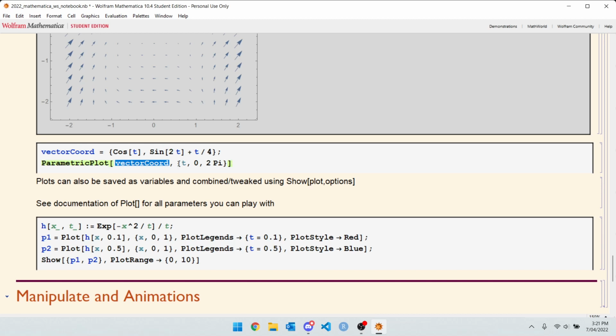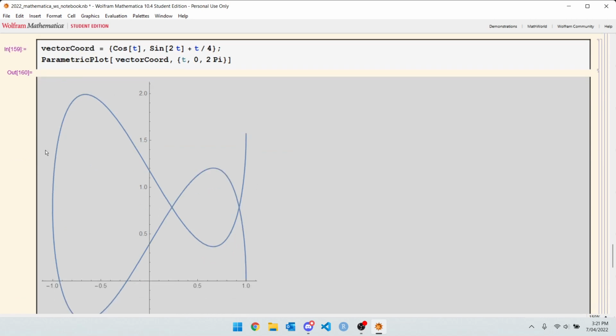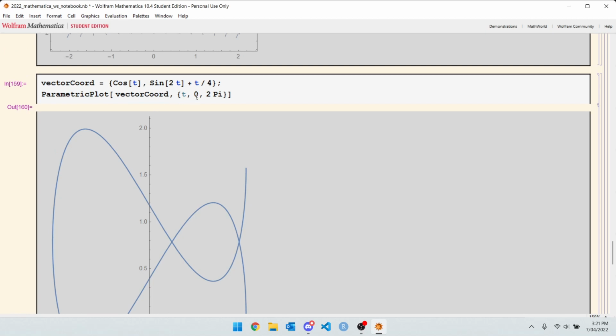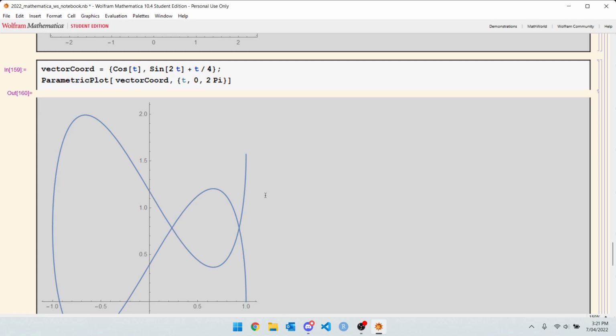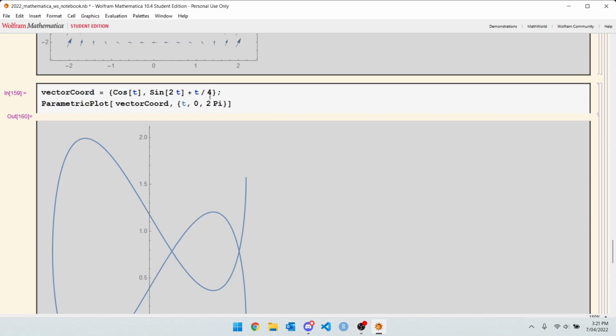So in this case, I'm plotting from t goes from 0 to 2 pi. And we can see exactly this is a parametric plot, right? So if you plug in t is equal to 0, that starts at 1, 0. So you can see that it starts here, and then as t evolves, it goes around and up here, right? So easy way, so you don't have to turn it into Cartesian equations like elimination, all of that stuff, right?